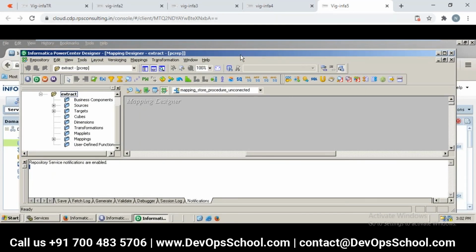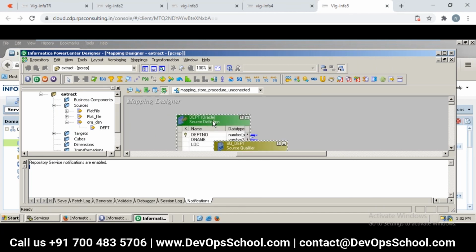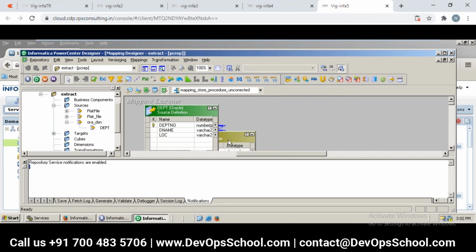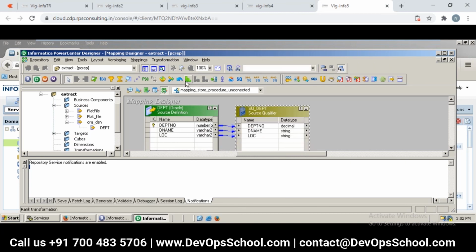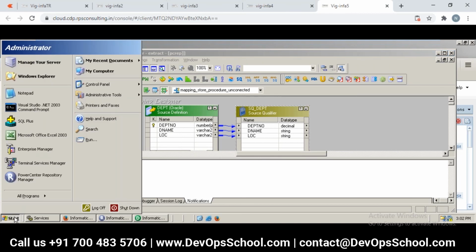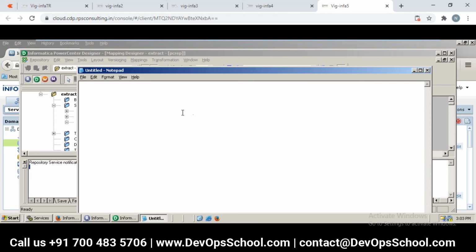Drag and drop this department, Kusha madam. What I'm trying to show here is drag and drop this department. Looks like you don't have SP, so I think we need to create SP here. Create procedure SP_AG. Let me use the same name here.